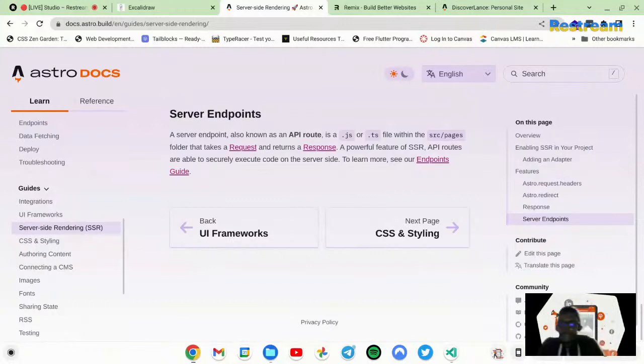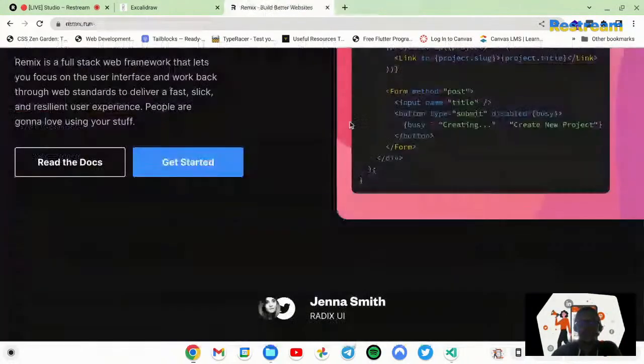What I'm going to do here is go with Remix, right? Because of the server-side rendering feature in Remix, and also a lot of other features in Remix that you are going to get to see as I go on with the project.